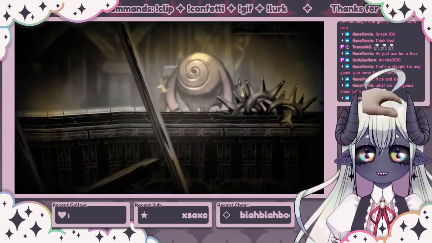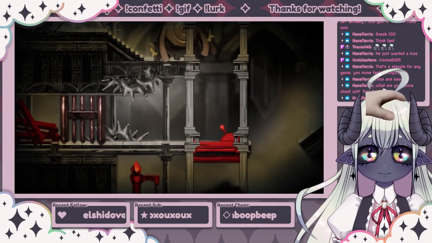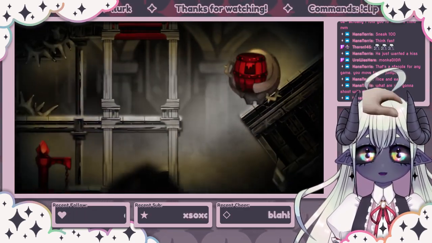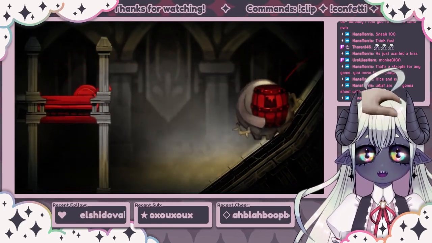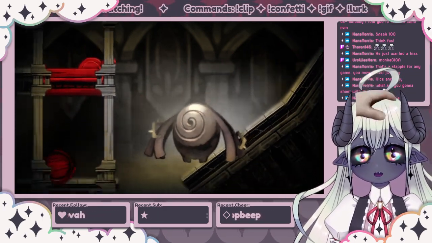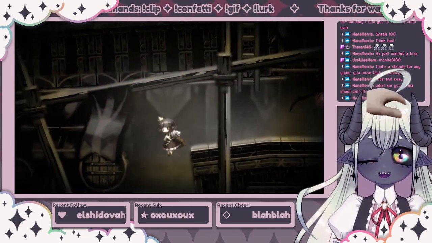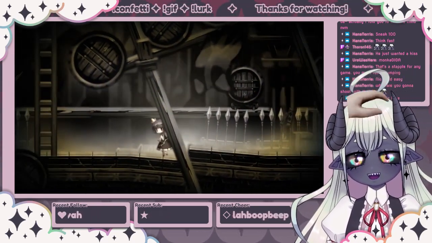Okay, let's do this again. Go down here. Use this. Jump. Grab the barrel. Prepare to throw it. Wonder if that'll work. Uh-oh. I wonder if I'm even doing that right. Honestly, oh, I almost fell off the ledge while I was lying down.